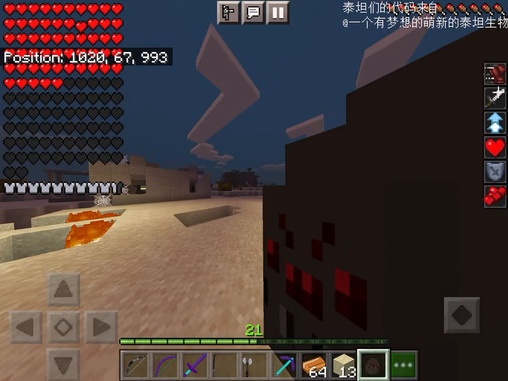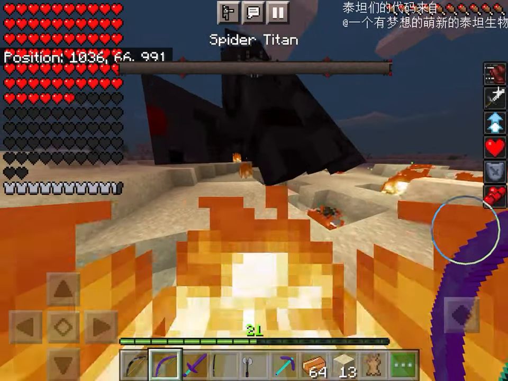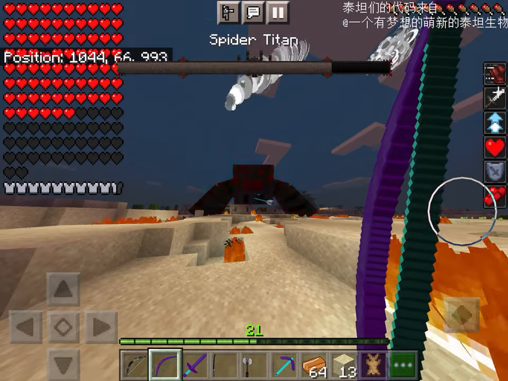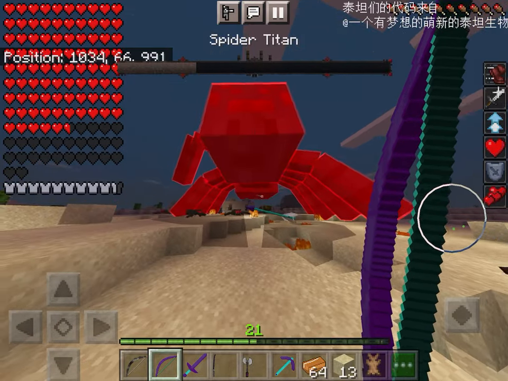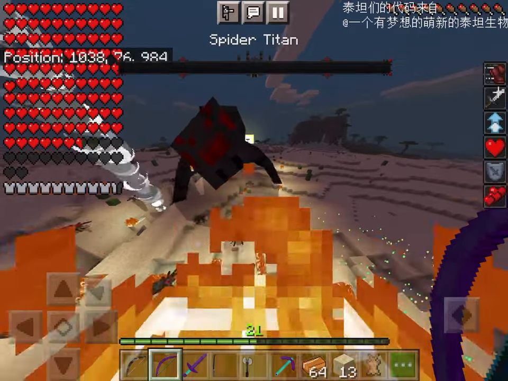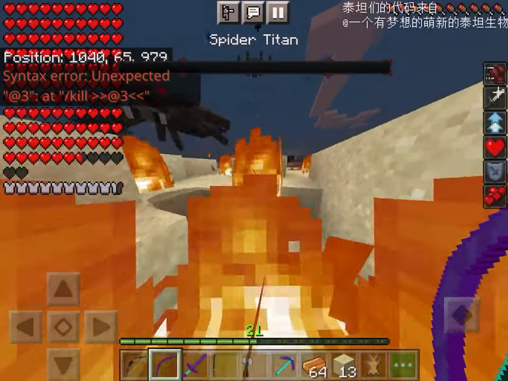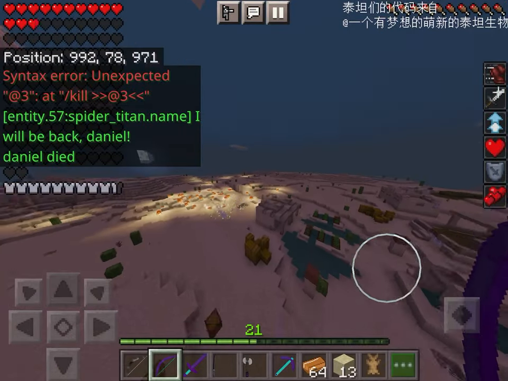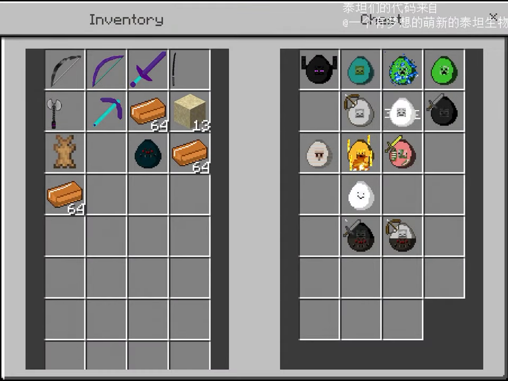To spawn a spider titan. So it's ready to spawn. So okay, I'm gonna kill this minion. Oh my god. Phew. The spider minions have died.